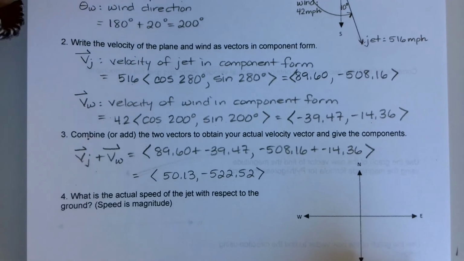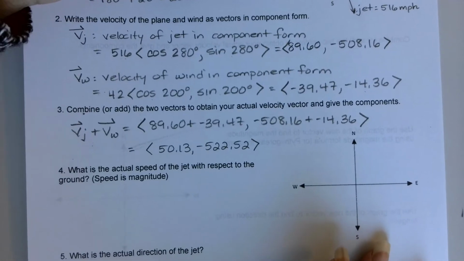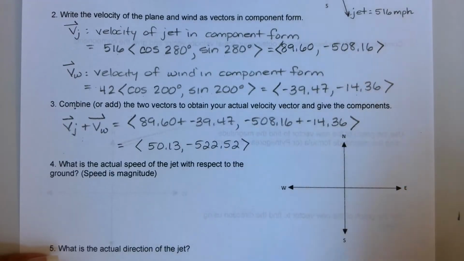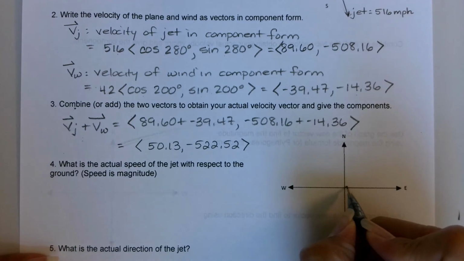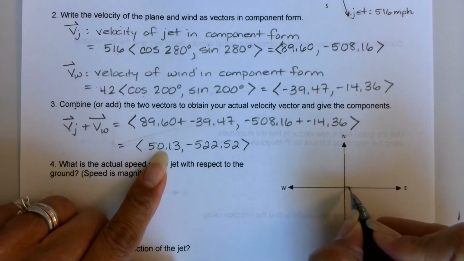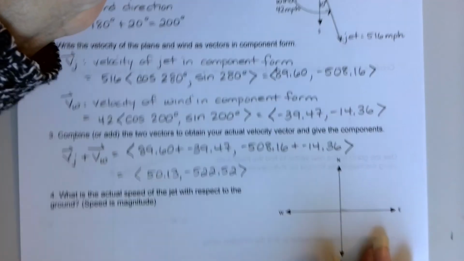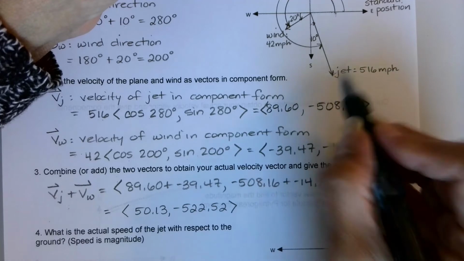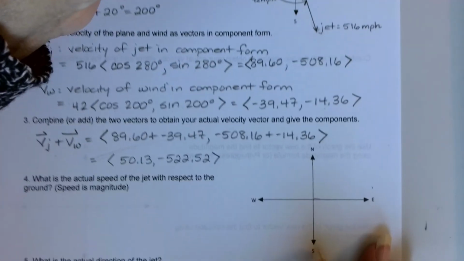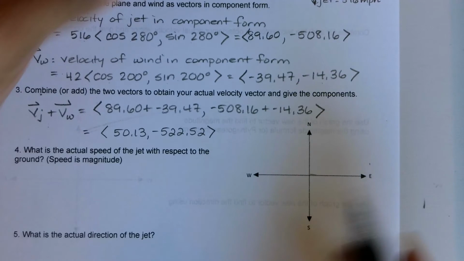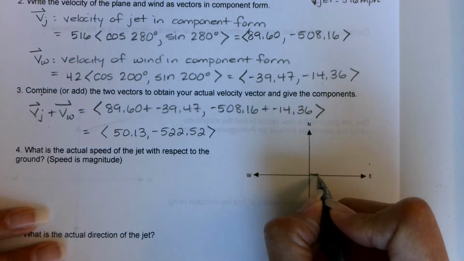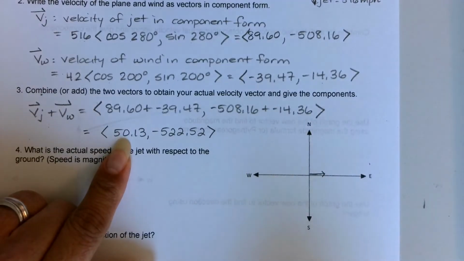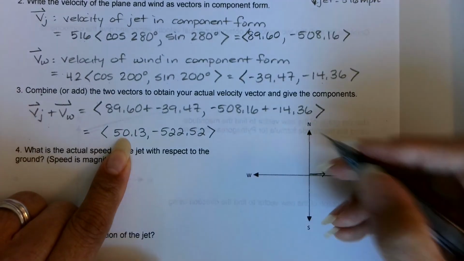So what they did was they took the combination of these two vectors to give us an idea of what's happening now to the jet. Okay? So the location of the jet now, instead of being located right here, whatever that point is, it is going to be located in this fashion. And when we do the sketch, it's going to be kind of hard to understand the difference until we see the numbers. So I'm going to go to the right 50.13.